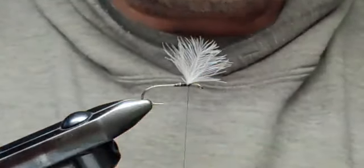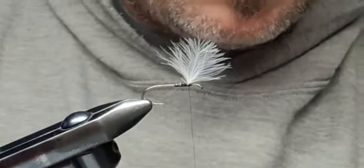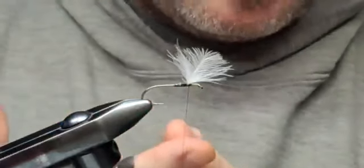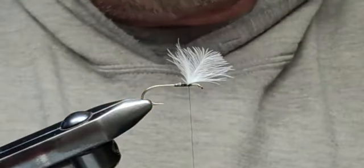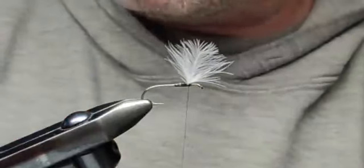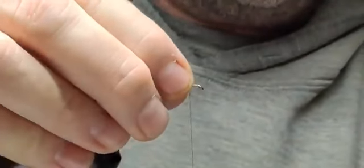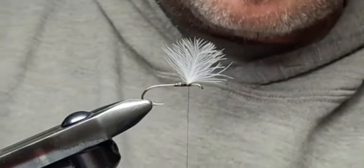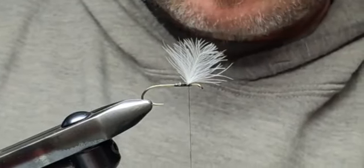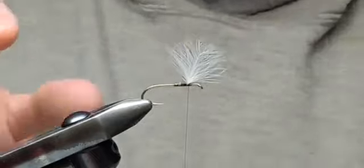So I personally believe the wings are seen by the fish. I think it's more of a silhouette than how we think. But I think the more detail we can put into a wing with your speckles and the natural looks of the feathers, from the mallards to the CDCs, the better we can fool the fish with them. So I think it could be viewed both ways. But from some of the literature and the reasons why some of the old school tiers tied them, they tied them with a purpose, and they knew a lot back then. Well, I guess we do now, too, but that's my 2 cents on it.